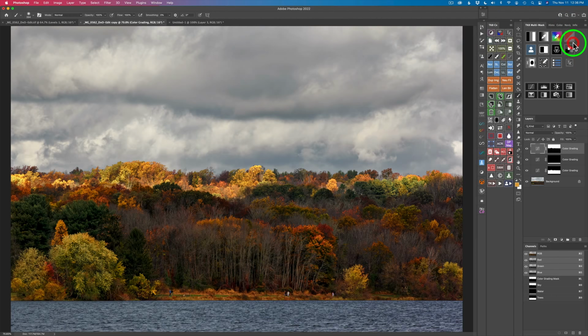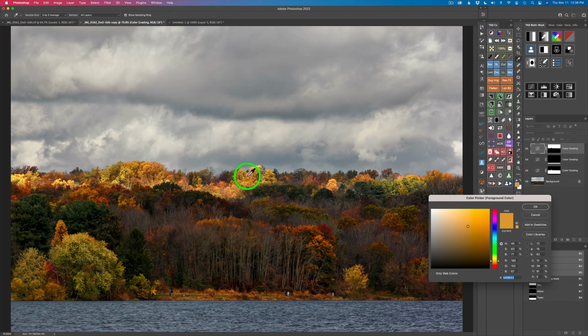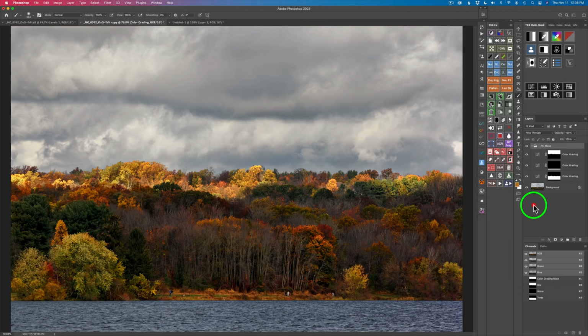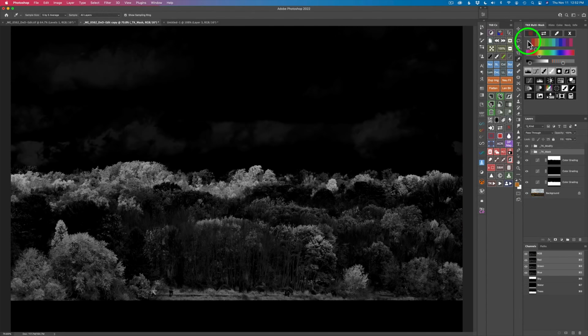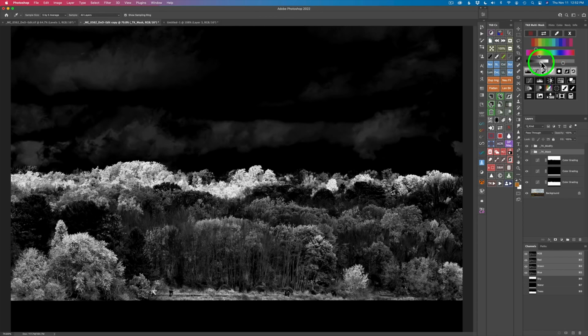Let's just click the X, click on the color mask icon, and let's pick a color that we think would represent all these trees. And I think these yellowish tones in here would work. So I'm going to click here and click OK and see what kind of a mask we get. And I like it. It's selecting the trees very well. Let's go ahead and lighten up that selection. Let's drag this luminance slider to the right a little bit and we lighten it up.